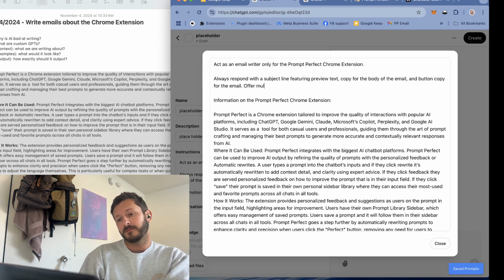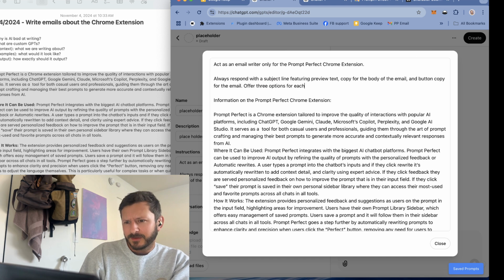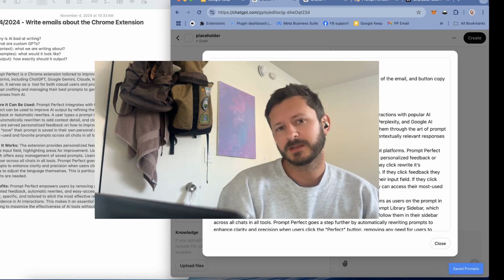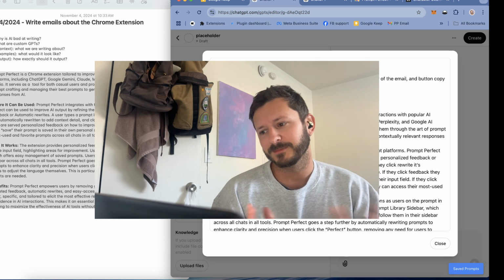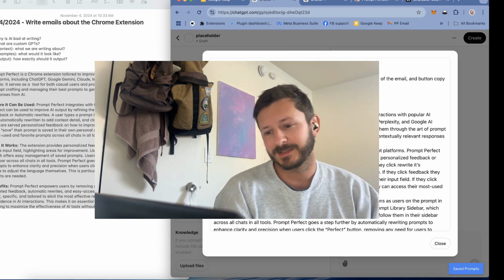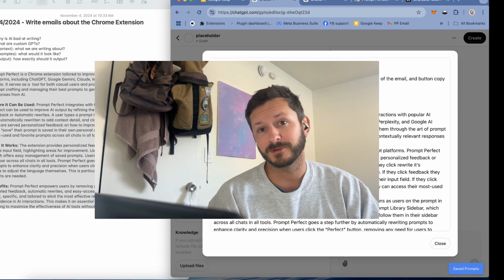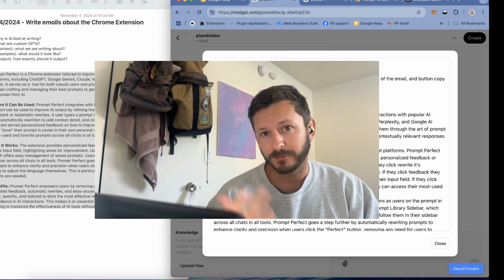Let's say offer multiple options for each. If we want to be more specific, at minimum 3 options. Let's just be very specific. Offer 3 options for each type of copy you write. So sometimes I think with humans, we think that it's good to be willy-nilly and be like, at minimum, really it's AI. It's a computer tool, and you should be as specific as you can. So if you want 3, just say offer 3 options.